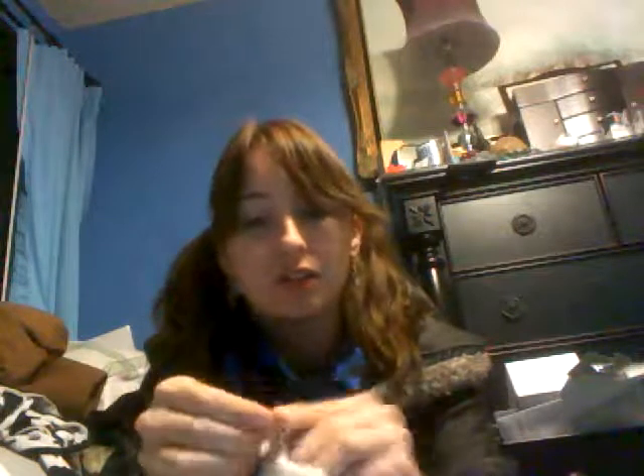Basically what I do is I knit a tube — I'm trying to fix one of my mistakes right now because I forgot to knot a certain area. Basically I knit a hollow tube with double pointed knitting needles, usually around size 9 or size 8. It stretches out. It's like the same thing you would use if you were to knit a stocking or a sock, or if you're going to do a circular scarf. It's really simple — the same concept.